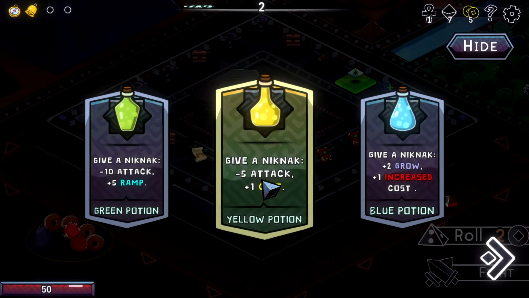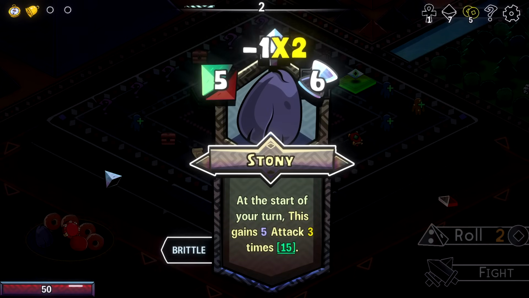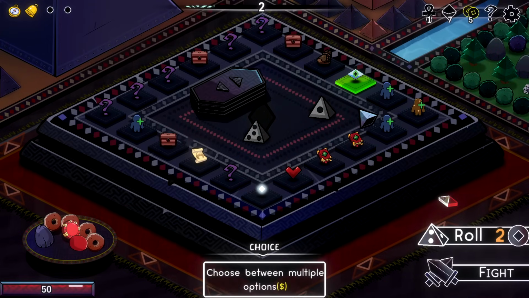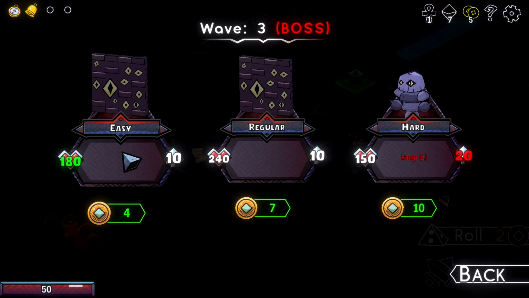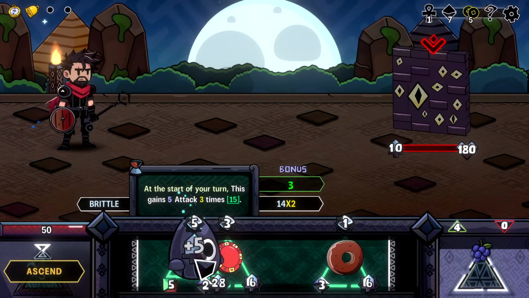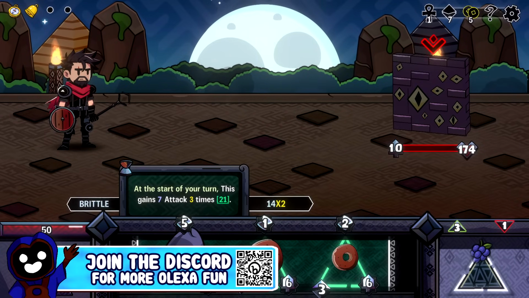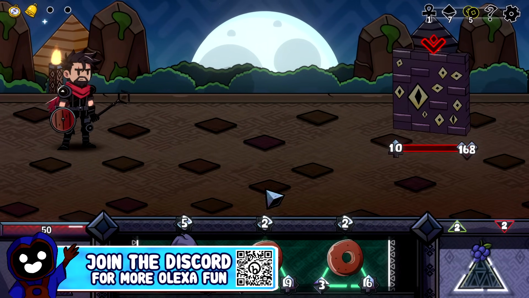-10 attack, +5 ramp, -5 attack, +1 crit. You know what? We can afford to do this. You're currently doing -1 attack twice, which I don't really know how that works, but I respect it. We want to fight. We want to do smaller fights. This guy's beautiful. Then I ramp you. You're gaining 21 attack per turn. That's the dream, to be honest with you.